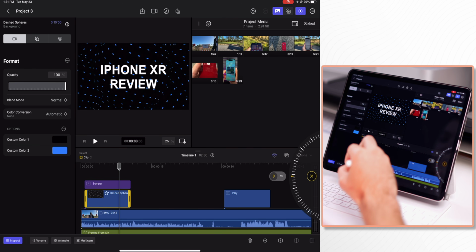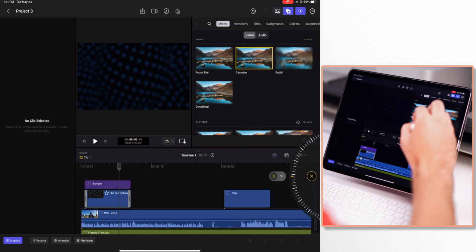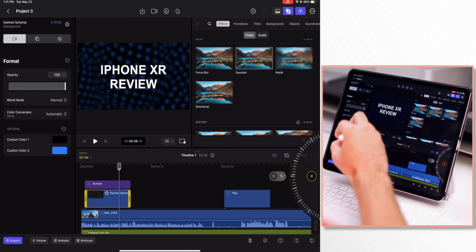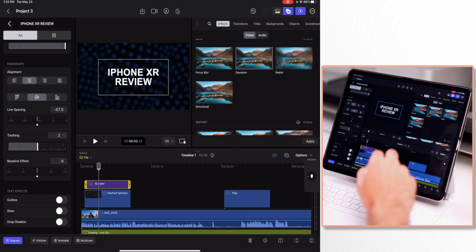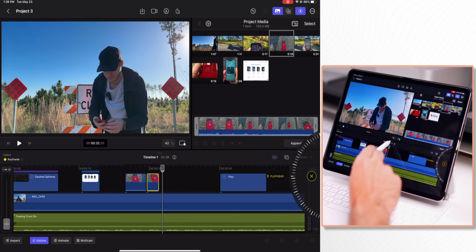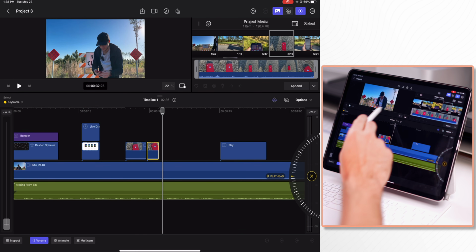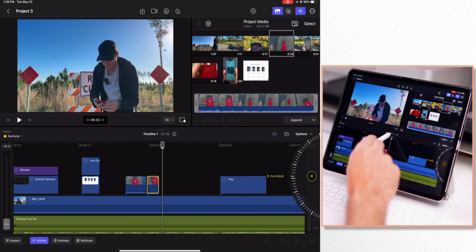And I want to add a blur to this as well. So let's go back up to our effects right here. Let's just do a Gaussian blur. So we're going to add the Gaussian blur on top of that. That way the iPhone XR stands out a little bit more. And there we go. That's fine for now. Nothing too crazy, nothing super professional, but that'll do. And by the way, if you want to get more precise, you can tap on these little two dots right here and resize. Like if you want your timeline to be bigger and your preview to be smaller, you can do that. You just have to make sure it's on these little two lines above where it shows your timeline and the length of your project.